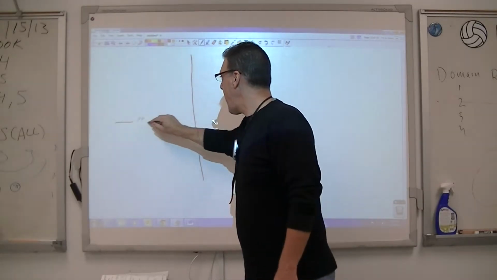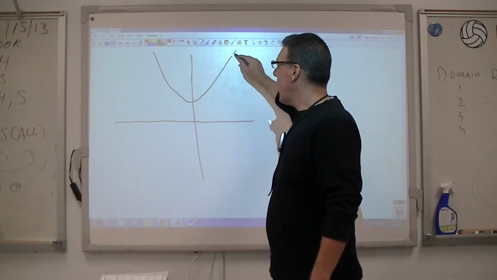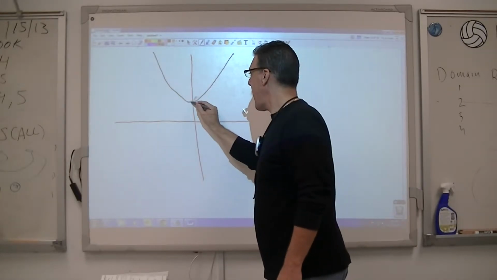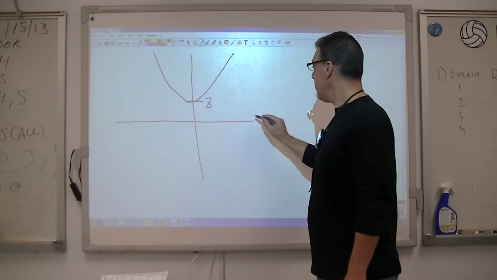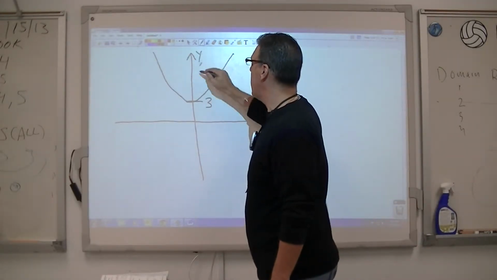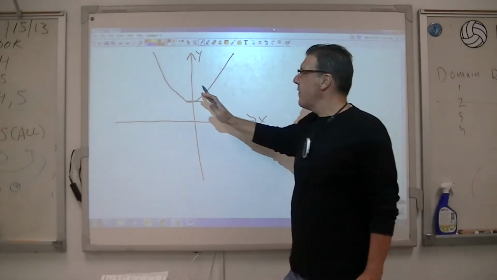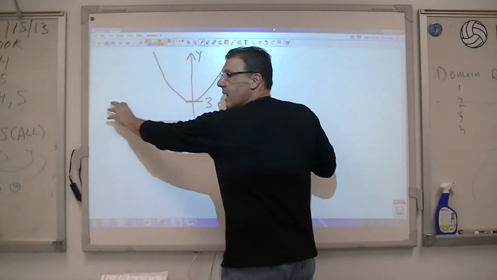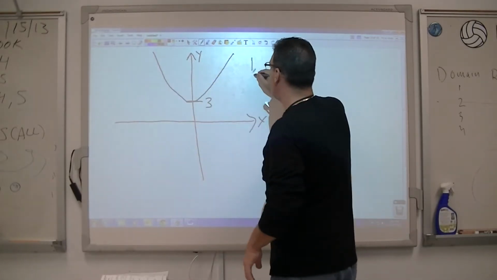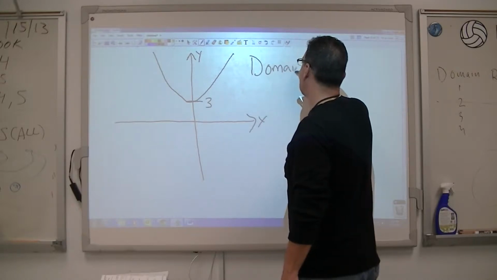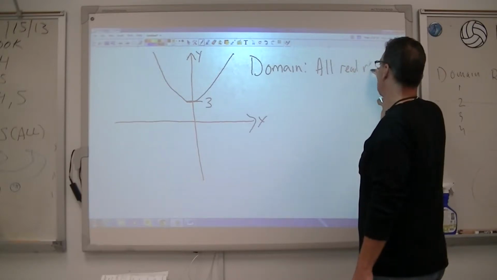Here we look at a graph. Let me go ahead and draw in a parabola. Now you do need a little bit of information. That point right there, we'll call it 3. That is, y is at 3. That is the x, this is the y. If you extend this parabola out to infinity and that parabola out to infinity, it will cover the entire x-axis. So the domain for this graph, the x values, are all real numbers.